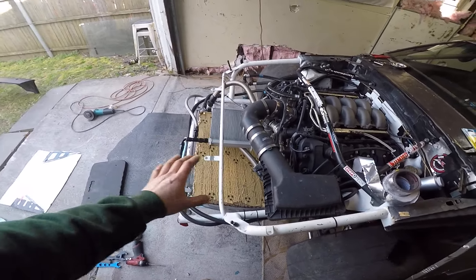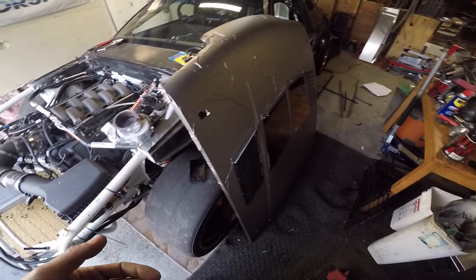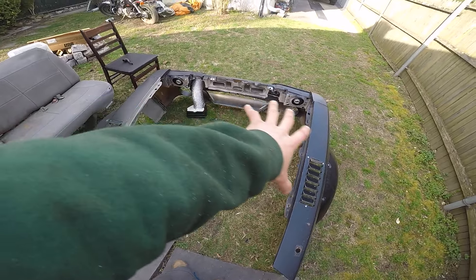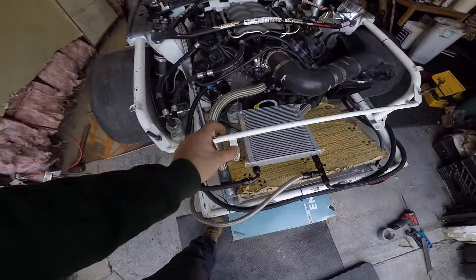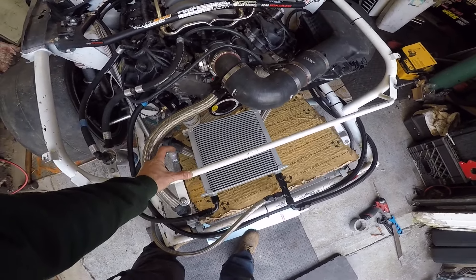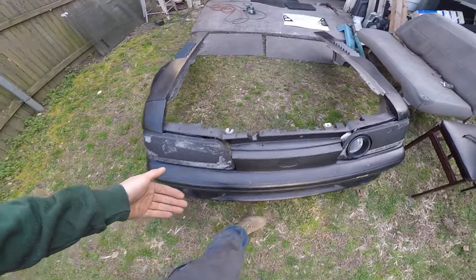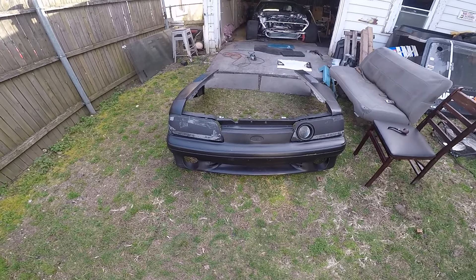When you duct the back of the radiator and get the air to come in and come out, it also increases downforce. It's a can of worms depending on how crazy you want to go, but I wanted to make a quick video about boxing in the front of the radiator. It doesn't take much — I ran literally for years just signboard, cardboard, gorilla tape, very simple stuff. When you tuck it in behind the bumper cover, it all works together. You're just sealing the top, sealing the sides, and if you convert to a front feeder, you seal the bottom. This is going to greatly reduce water temp.